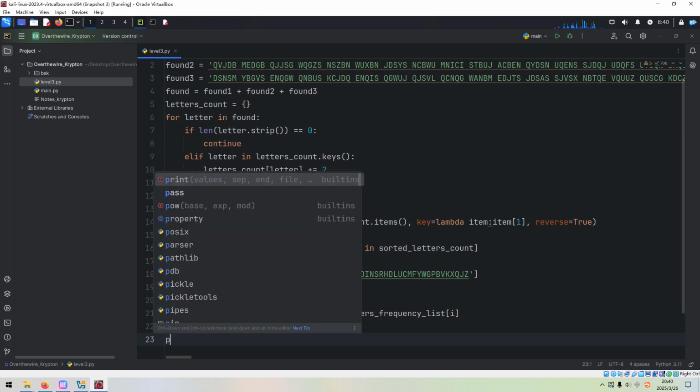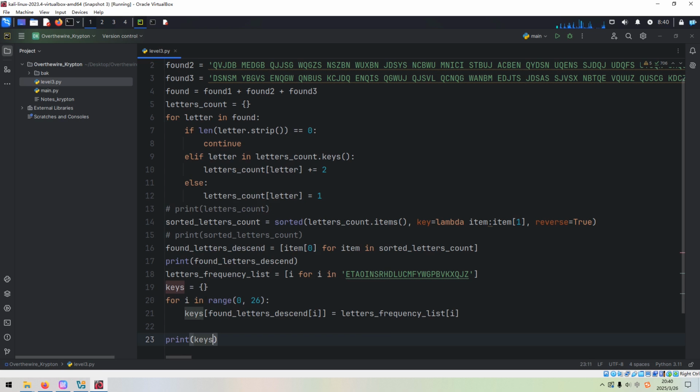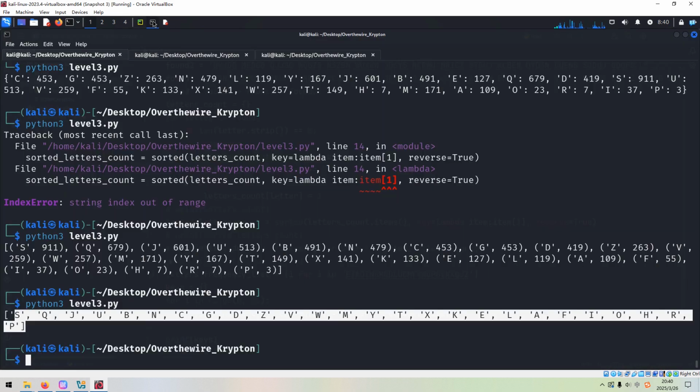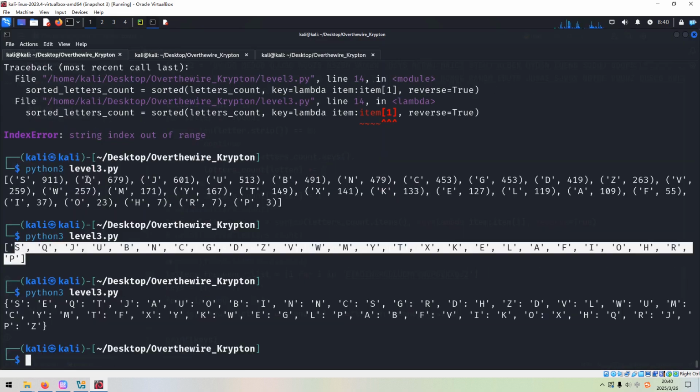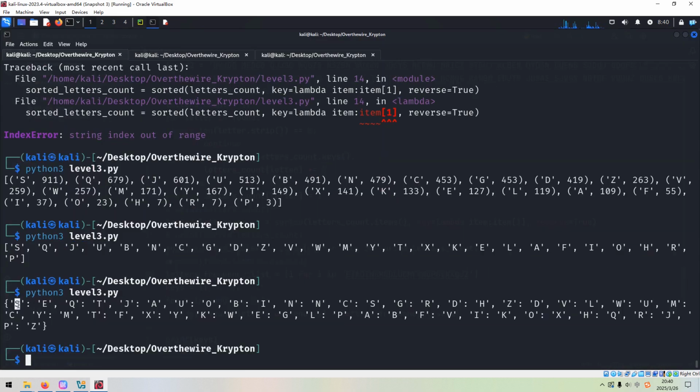For example, we can print out the keys. Now, as you can see, cipher S would be E in plain text, and Q in cipher would be T.